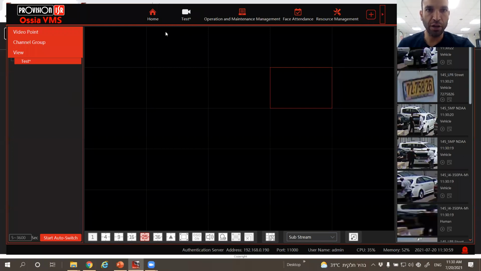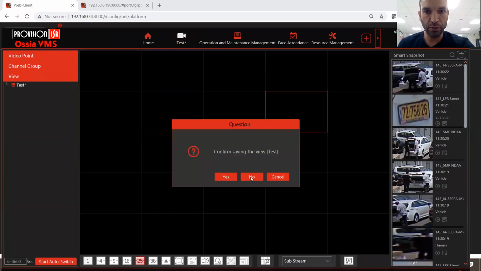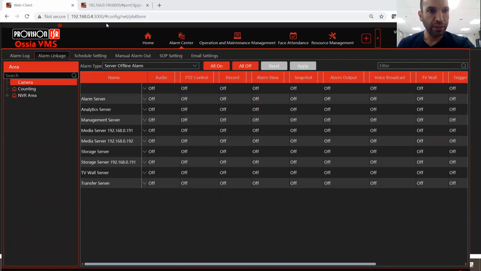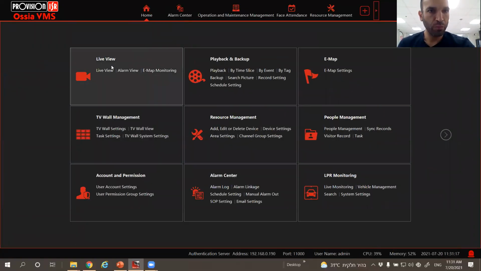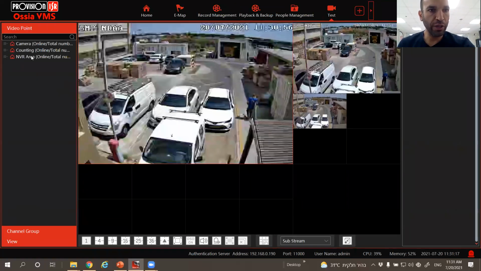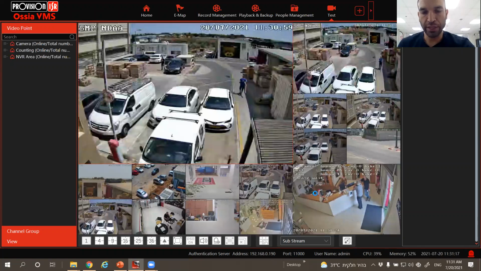If I close it, I don't want to save it. Something here is bothering me. Okay, so if I close it and I don't want to save it, now I can go back to views and very quickly go back to the view I just saved. I didn't need to do anything else.